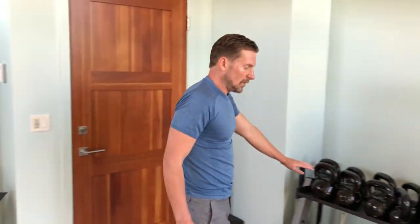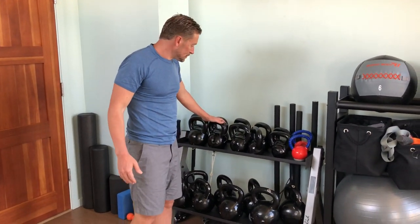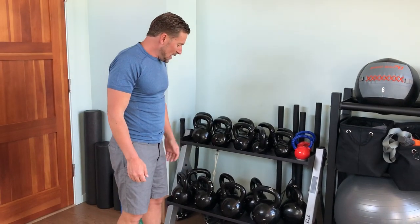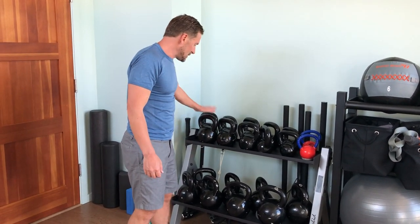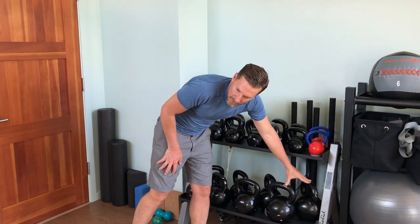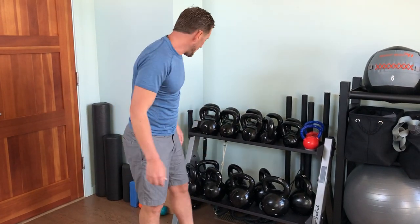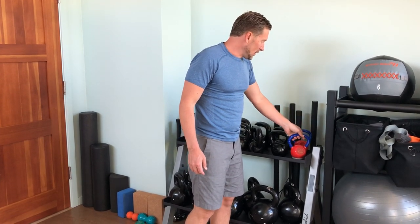For my kettlebells — I like kettlebells for many things. Hooking them on my yoke, doing push-ups on them to get depth instead of the perfect push-up handles, farmer's carries — lots of different things. I just bought these in sets on Amazon and use them. Outside I'll use the heavier ones for the rope if I find a pole or something. And I have the baby ones for my kids so we can work out together.